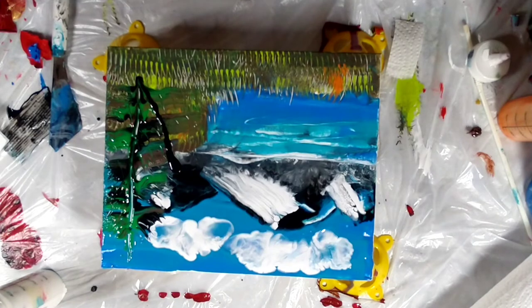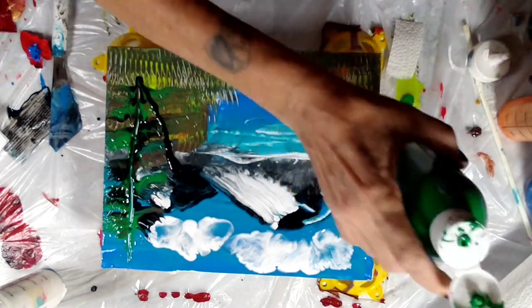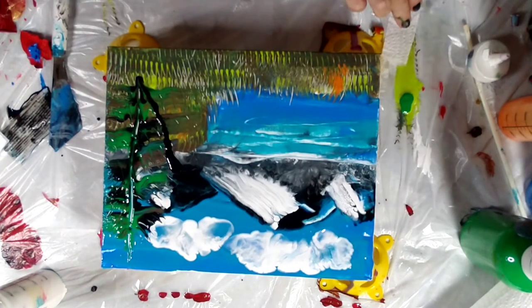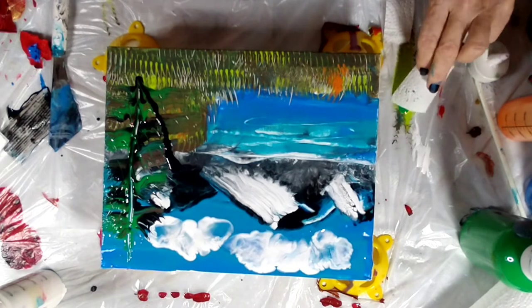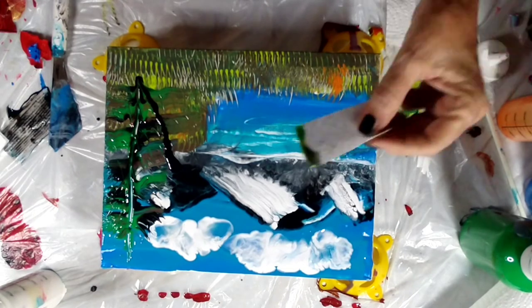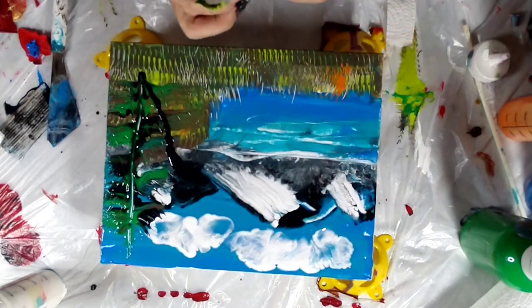And then this time I'm going to put just a shot of green by this other green here. I just dropped a couple drops on my tablecloth here, and I'm going to dip the paper towel in it, and then this way I'm going to try swiping as well and see what we get.